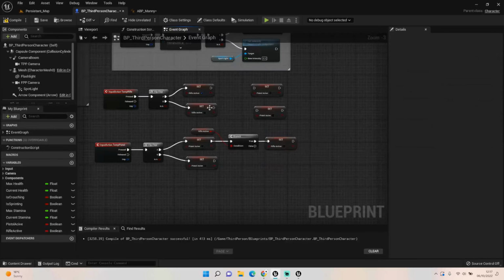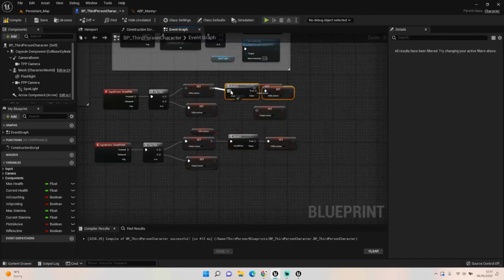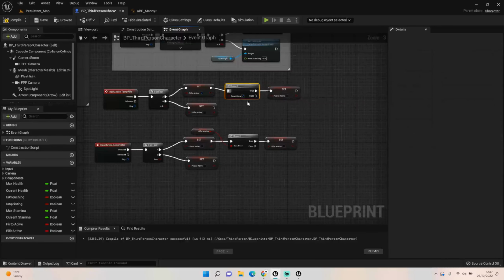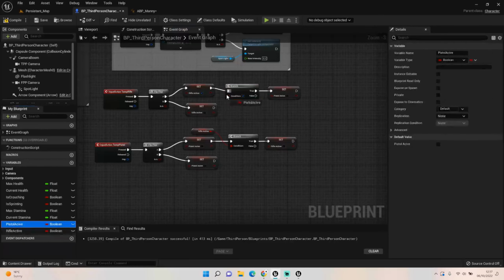Okay, and same for the other side, but obviously the other way around. So we need to check that the pistol is active, and if it is, also set it to false. That way we won't get any confusion with our animations.